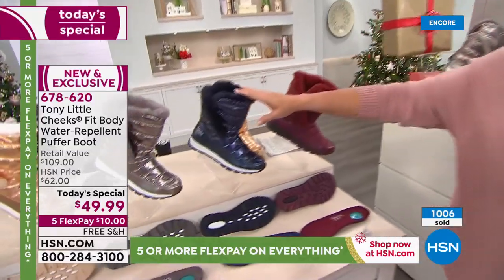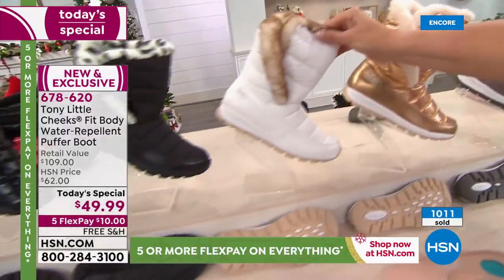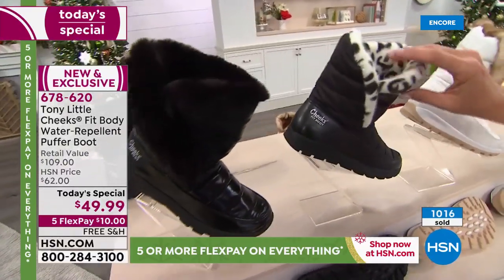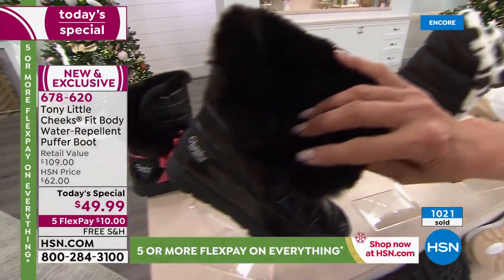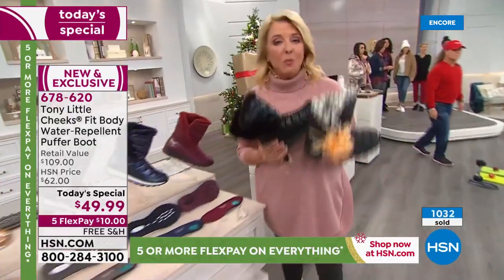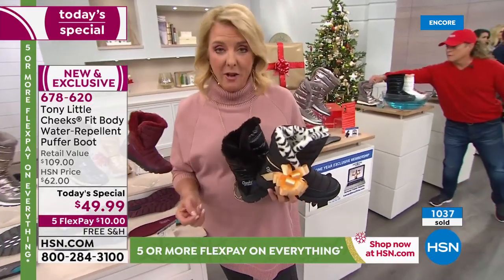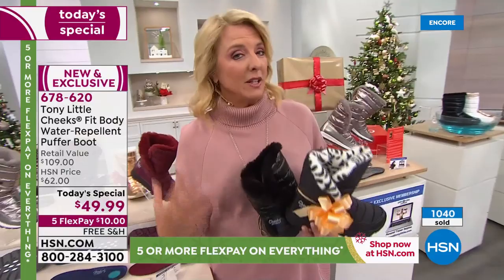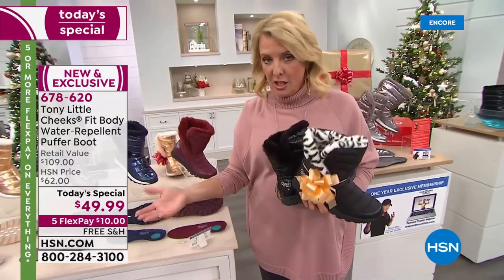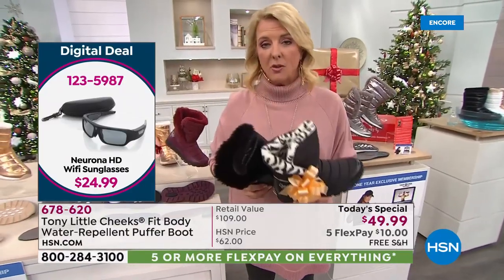She's fluffy inside and so soft and toasty warm — your foot doesn't overheat. Colors: wine, metallic navy, pewter, rose gold, white, black with leopard, and solid black. Sizes: six through 12 with whole and half sizes, medium and wide widths. In just the first airing we've already sold over a thousand. Around midnight I love to launch — at this pace we're out-selling our projection, so definitely get your color and specific size and width before you go to bed.